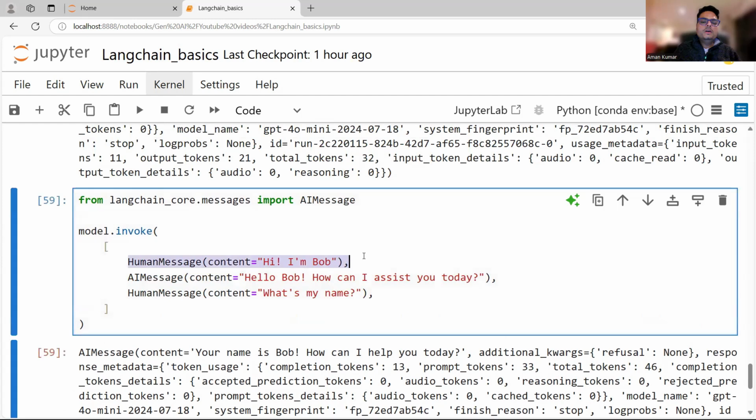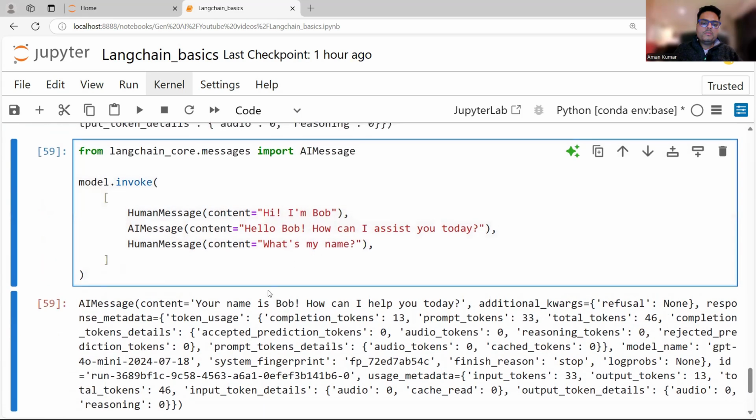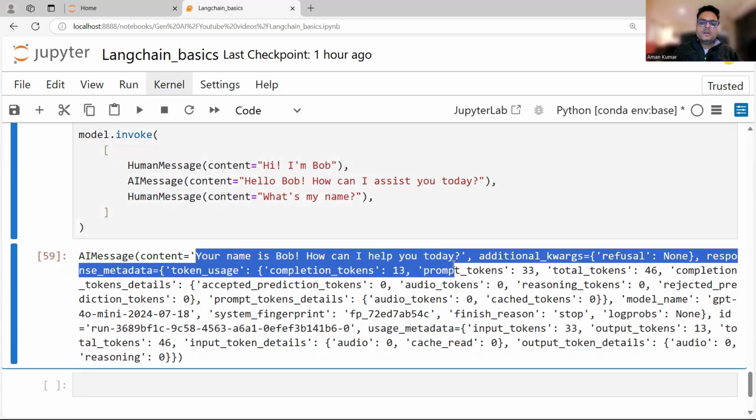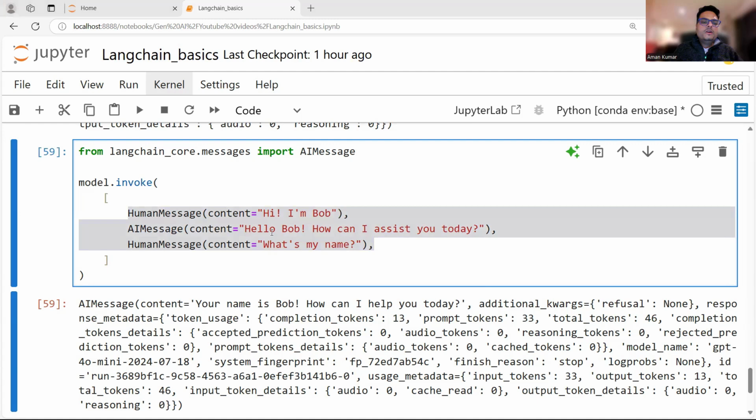Everything I'm giving, if you see, is the first human message, then the AI message that came back, and then the next human message. Then the model says, "Your name is Bob, how can I help you?" So this is how the system should work. But we can't be writing all these things together always, right? So how do you ensure this works? Basically, there is a small concept of LangGraph.